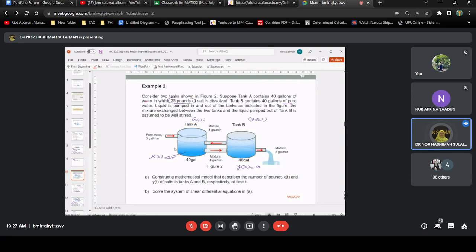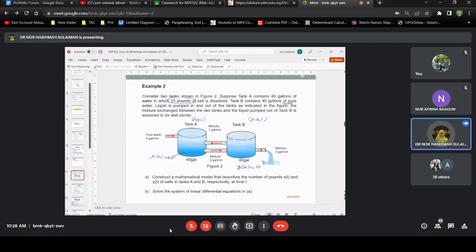So adakah sebarang perubahan berlaku pada jumlah isi padu dalam tank A? Tiada perubahan kan? Dan betul. Okay, how about tank B? Tank B yang masuk tu adalah daripada larutan daripada tank A sebanyak 4 gallon per minit, and then apa lagi? Lepas tu dia keluar pula satu outlet keluar ke A balik, alright, sebanyak 1 gallon per minit, dan satu lagi dia keluar daripada sistem tu 3 gallon per minit. Maknanya yang masuk 4 gallon per minit, yang keluar pun 4 gallon per minit. There's no changes in the amount of the isi padu or the volume, okay, in tank B, both in tank A and tank B, right? Tak ada perubahan.